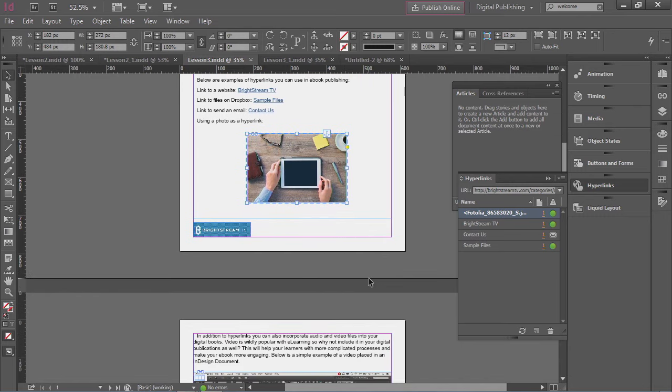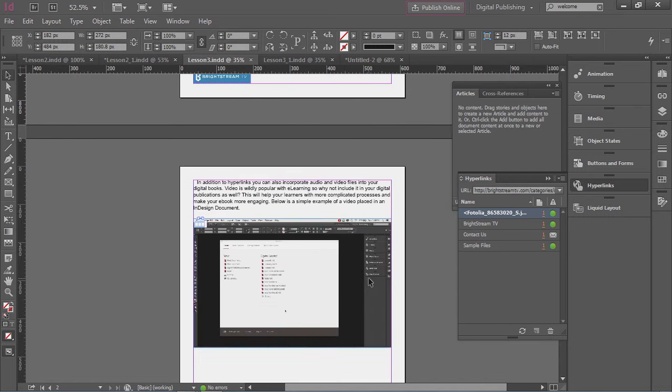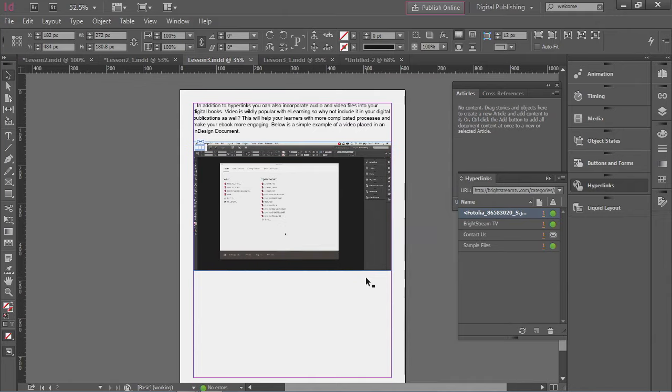Okay. Now, if I come on down here a little bit, one of the other interactive objects that you can have in here is a movie. So this is a video that I've placed inside of InDesign. Now, I know it's a video because I can see right up here in the upper left-hand corner this little movie icon. Okay? So let's see what happens if I publish this. Now, to get the movies to work here, I'm going to have to publish it as an EPUB 3. Now, it can be reflowable or fixed, but it has to be EPUB level 3.